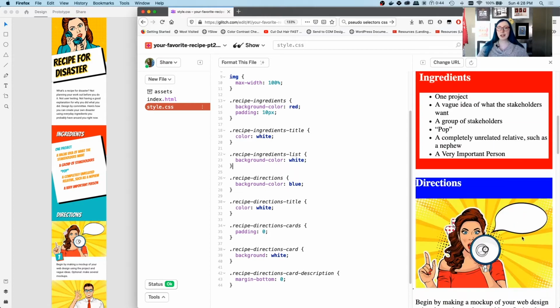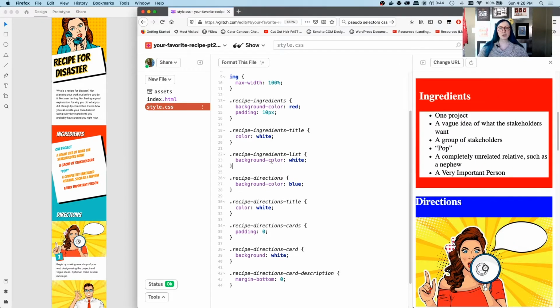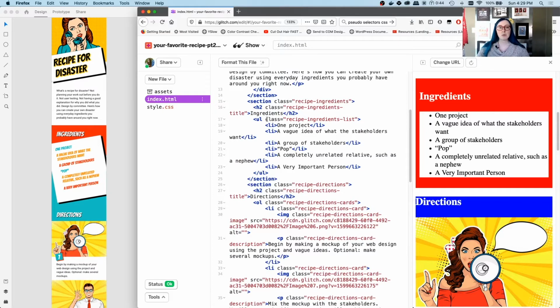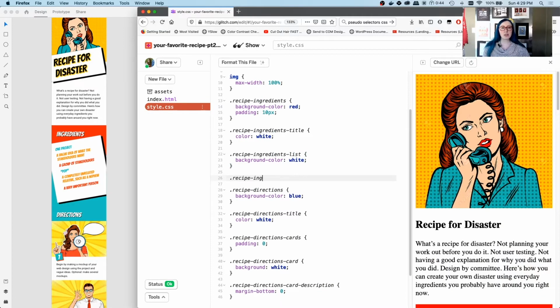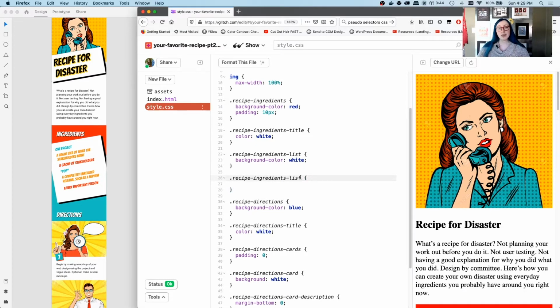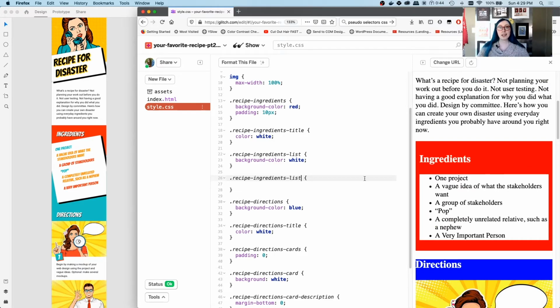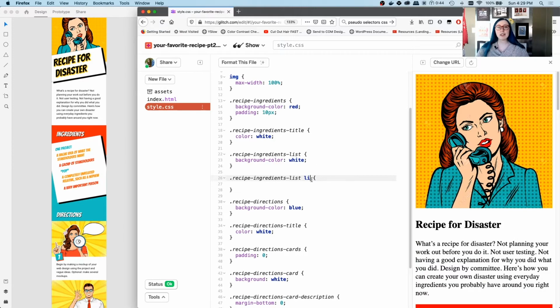So first of all, let's go ahead and just take a look at our ingredients here, the recipe ingredients list. And let's remember, how do we select one of the list items inside of the recipe ingredients list? Taking a look at index.html, we have our class selector, recipe-ingredients-list, and then we want the li inside of that. So let's write that selector right now, just really quick and simple. Dot recipe-ingredients-list, and I'm just going to put my opening and closing brackets in here. This selects the whole list, the container around it, and then inside that, space, li, we want the list item element. So here we're combining two types of CSS selectors. The class selector, selecting the class recipe-ingredients-list, and then we want all child list items, li elements.